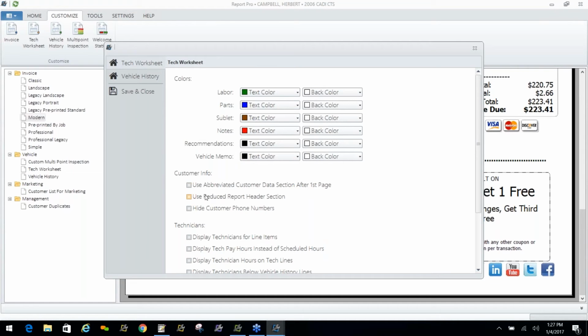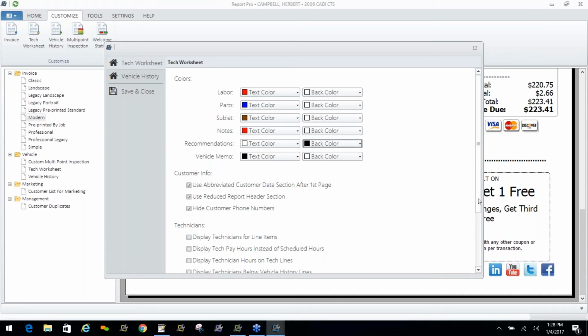And the same plan applies. If you want to save paper, you can look at these lines and select these and hide the customer phone numbers. It's pretty straightforward. If you want to apply specific color to text, like labor you want in red, parts in blue, et cetera, you can do that. If you want to put text with a highlighted background, or you want to hide text, if I put white for recommendations, that's not going to print. But if I want to really make it stand out, I can put the backup color in black.